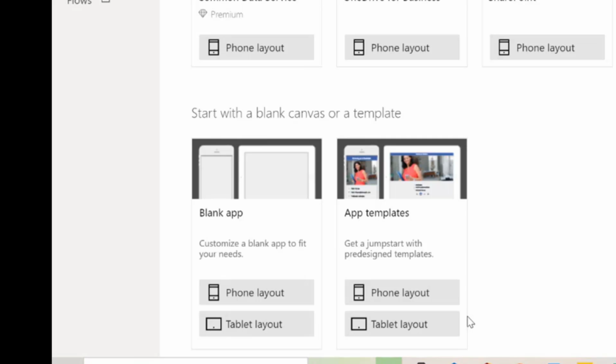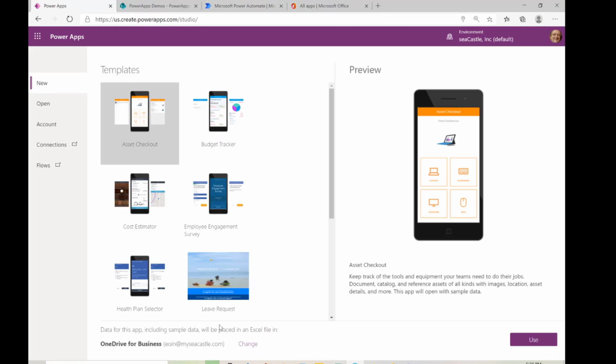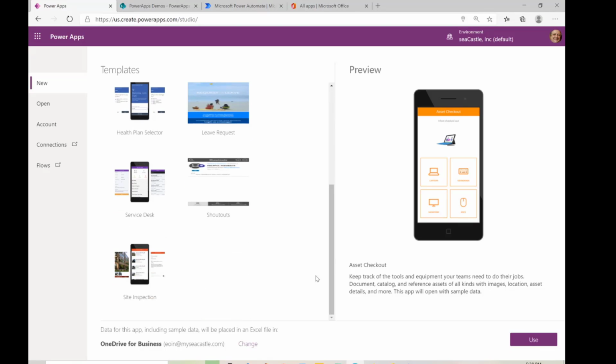And if you're going to do this in an unobtrusive fashion, you probably want to have your application in a phone layout. Otherwise, in the tablet orientation, you'd have to turn the phone sideways when you were using it.